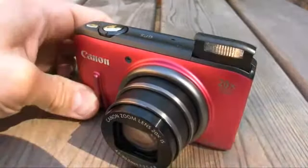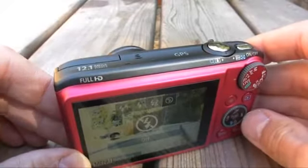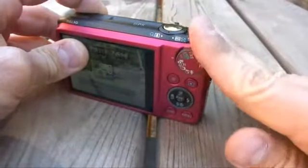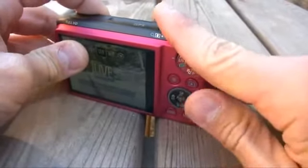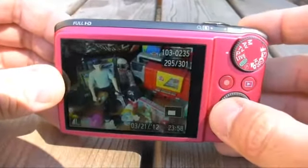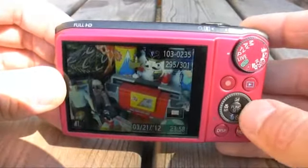One of the best things about the SX260HS is that the flash does not pop up automatically when you power the camera on — it only pops up when you select flash in the menu system. With this extra space on top, I think Canon should have taken the mode dial and migrated it up here, because it's very easy to inadvertently select modes while fiddling with the shutter button or zoom toggle. Canon also carried over the same 460k 3-inch display as found on the SX230HS, and since this camera is $50 more, I think we needed at minimum a 921,000-pixel display.